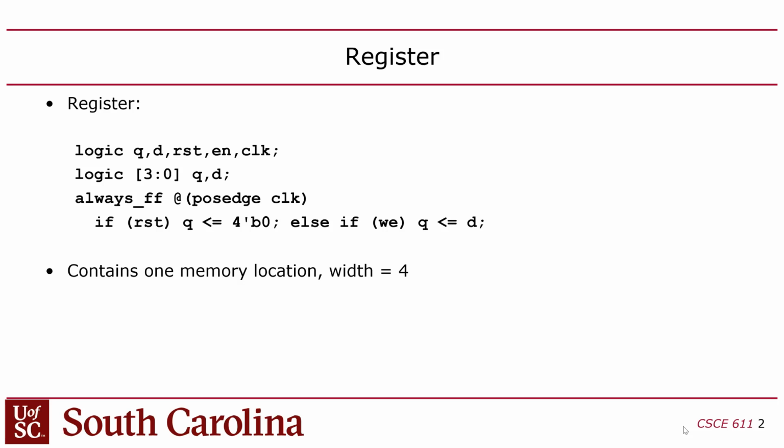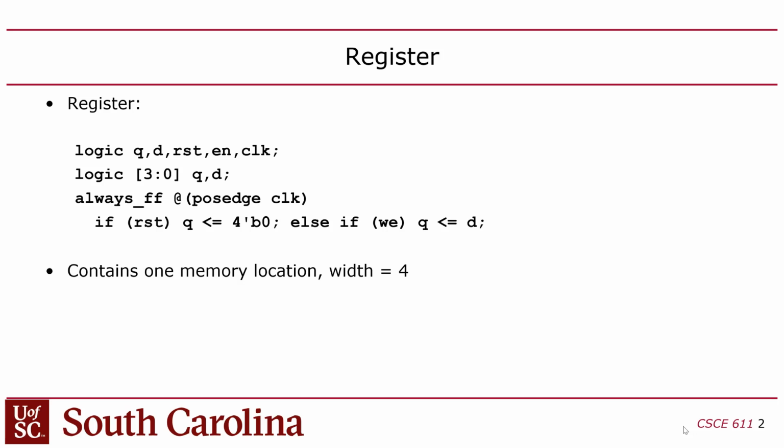Okay, so I mentioned that in your CPU you're going to have registers, but there's two types of registers. There's this type of register which basically delays: it captures a value across one or more cycles. Oftentimes it's just used to delay a value by a cycle. And you can think of that as just a multi-bit flip-flop.